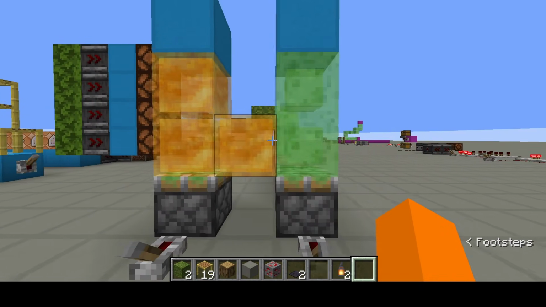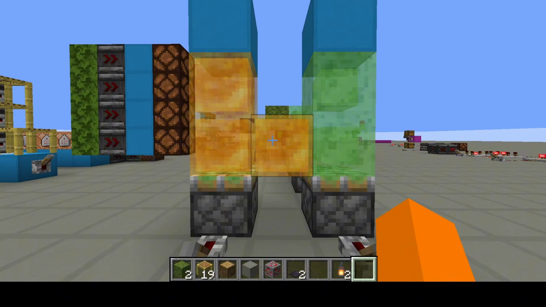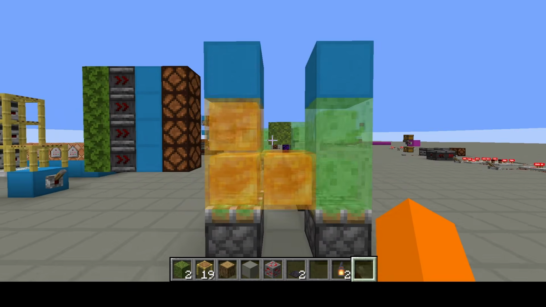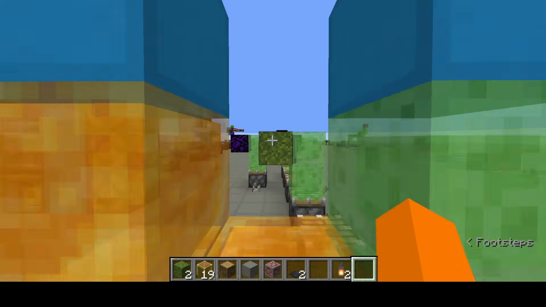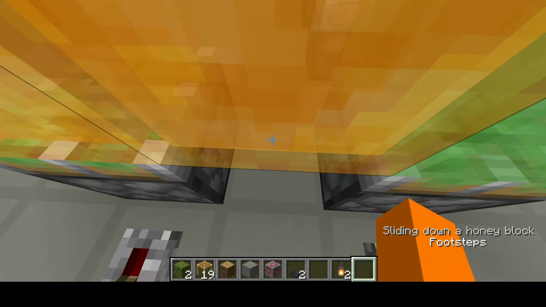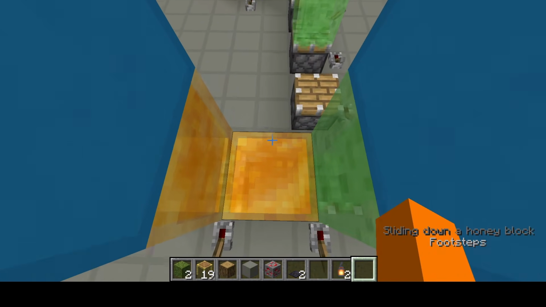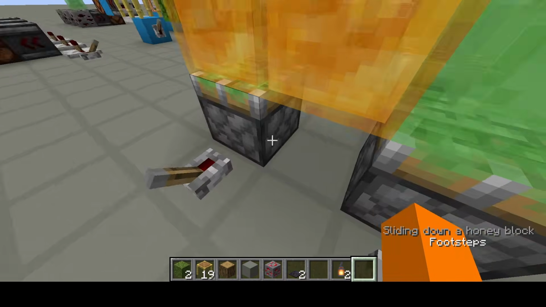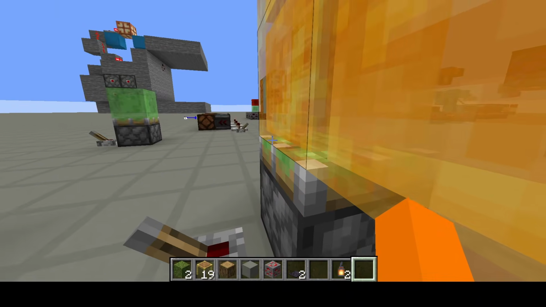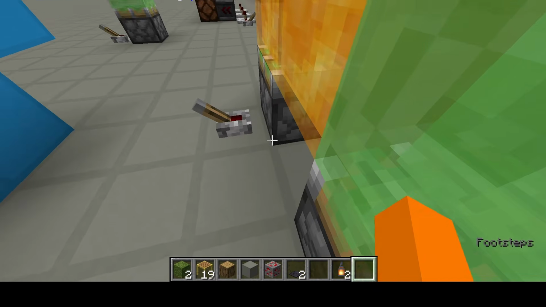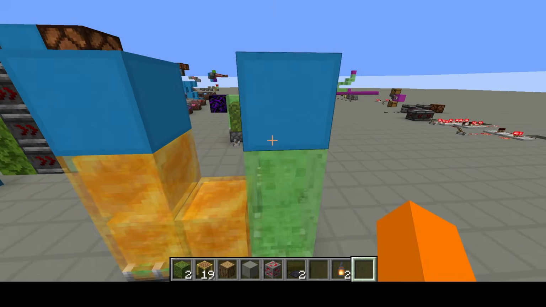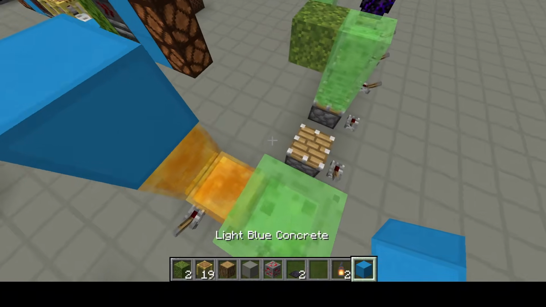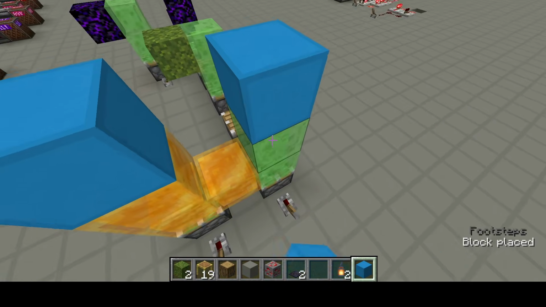Then there's also honey and slime. It's very important to note that honey and slime are fundamentally the same in most respects. One of the only differences is that honey causes entities to get stuck on them. As you can see, it's harder to jump and walk around, and you can slide down them. Also, they have a 1 pixel less hitbox than a full block, so there's that difference. And slime is a full block, and also it bounces instead of sticking you to it.